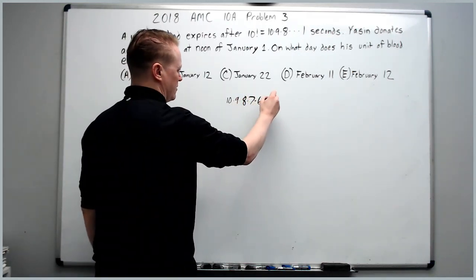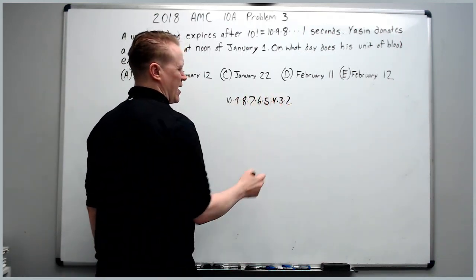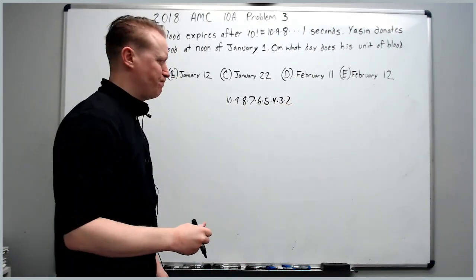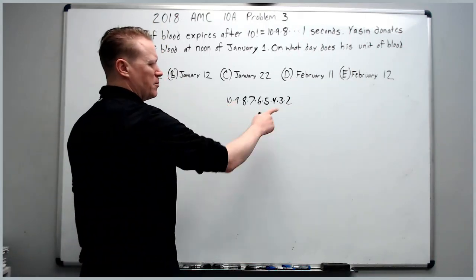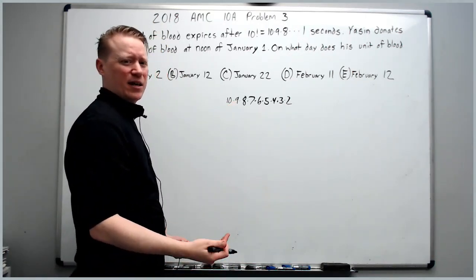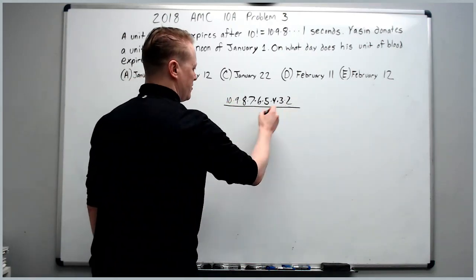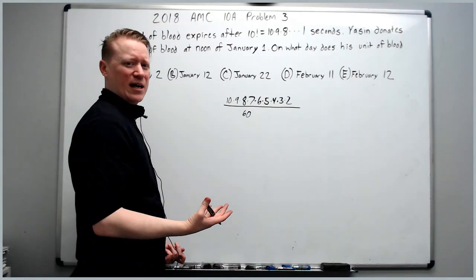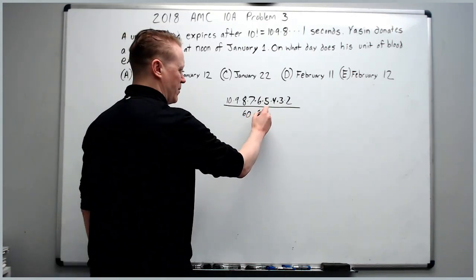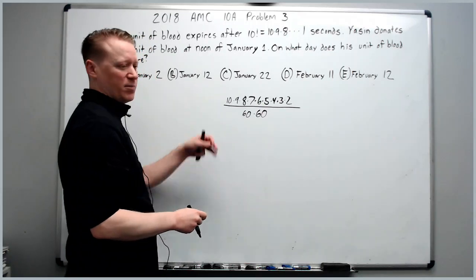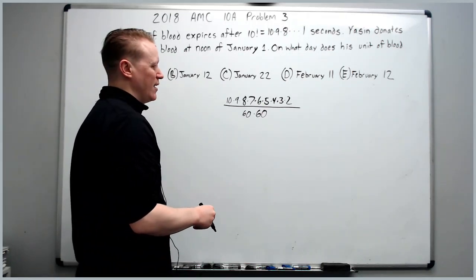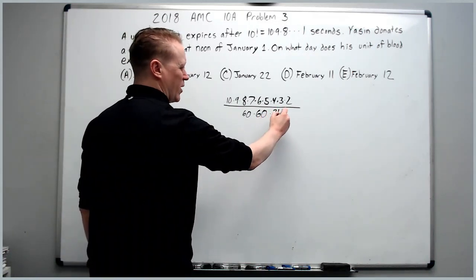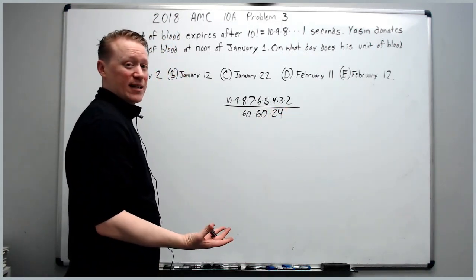Just write it all out because there's probably an opportunity to simplify. When doing factorial, never put the times one. It's irrelevant. So this is the number of seconds. How would I get the number of minutes that have gone by? Well, you'd have to divide by 60. Now that we have the number of minutes, how would I get the number of hours? I would have to, again, divide by 60, which is the same as multiplying by 1 over 60. Then how would I get the number of days? I would, again, have to divide now by 24 because there's 24 hours in a day.